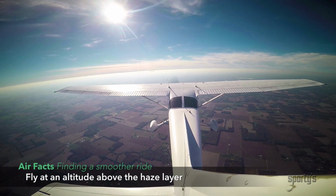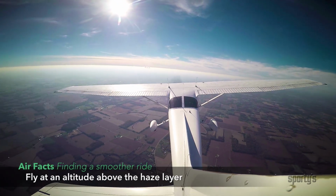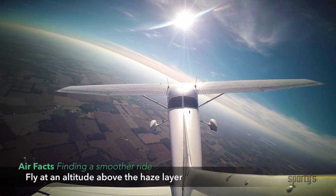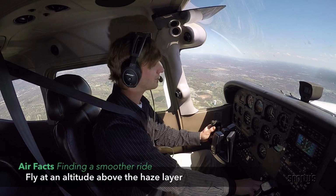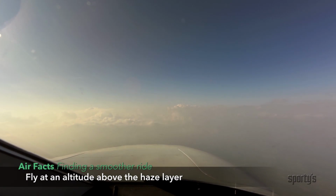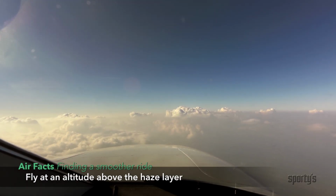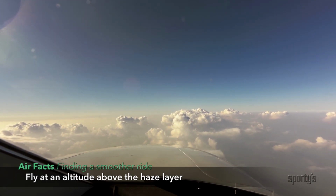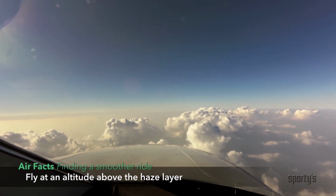First off, consider the height of the haze layer. This concept is incredibly important for light GA airplanes, but is rarely taught as part of primary training, even though it's there almost every day of the year. If you climb out on a typical summer day, you'll bump along for the first 5,000 feet in hazy air. Then, if you're paying attention, you'll notice there's almost a line in the sky. Above is clear blue, below is murky. That's the top of the haze layer, and below it you'll almost always find a few bumps and restricted visibility. Above it will most likely be smooth air and a nice ride.